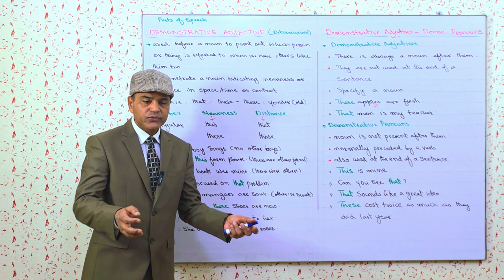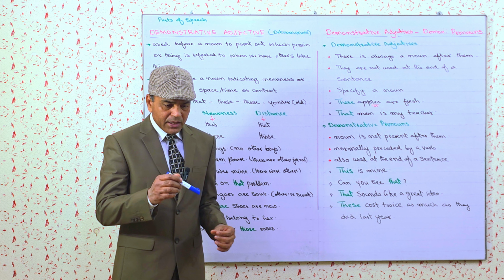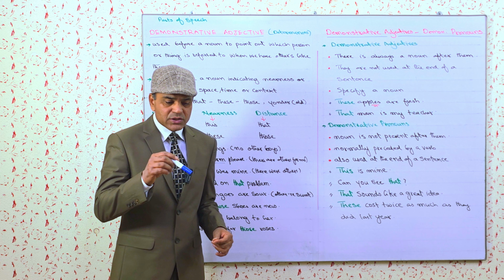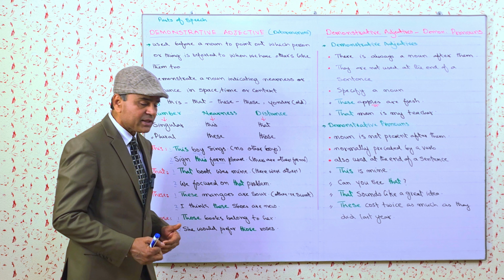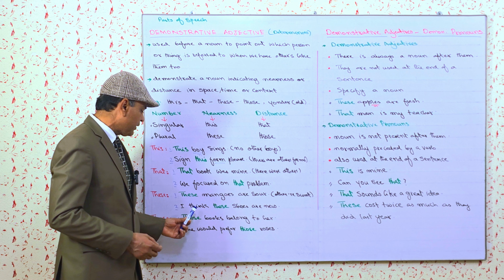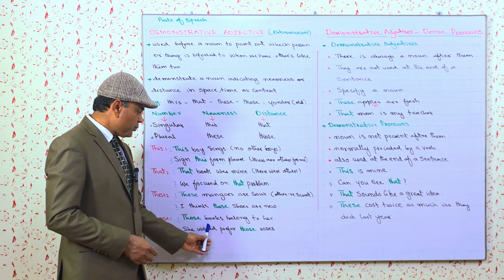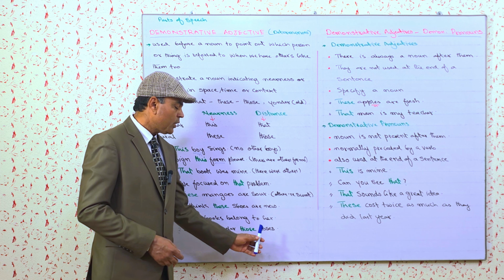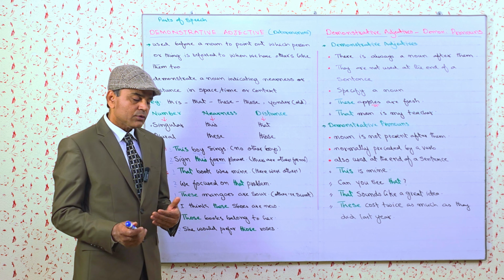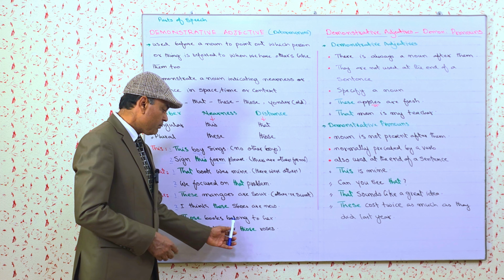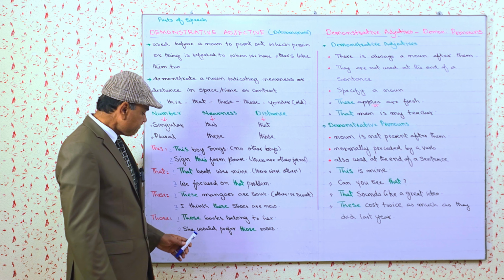It's a cluster group of maybe many pairs of shoes lying there, and you say, I think these shoes are new, or these shoes look new, meaning a specific group of them. And since there are more than one pair of shoes, that's why we are using these. Those books belong to her. Again, a group of books someone is talking about. So we say those books, meaning there were other books, but those books belonged to her.